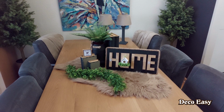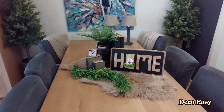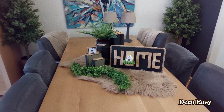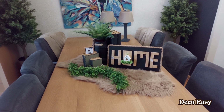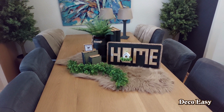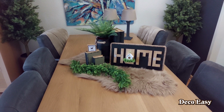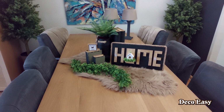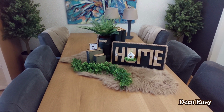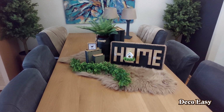And here you see the end reveal of our homemade sign from tumbling tower blocks. And of course, there are a couple of things I would have done differently, especially the letter M. Next time I'm going to do it differently. But of course, there is always something to learn from your DIY. So I hope you enjoyed this. And I showed it to you a little bit closer so you can see the end reveal a little bit better. For now, thank you so much for being here, and I hope you did this DIY together with me. I had so much fun making it.